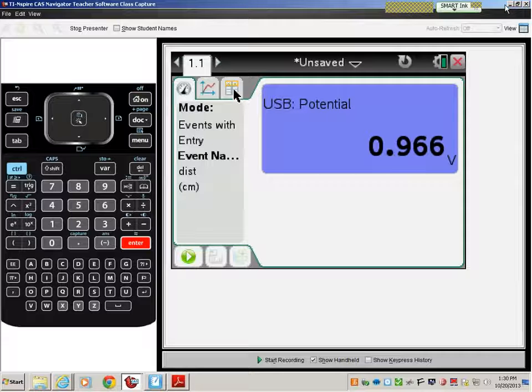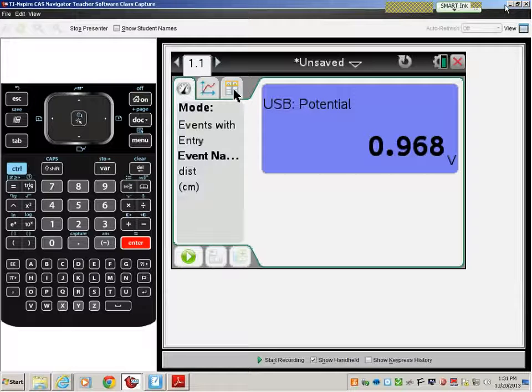I would use this in like a colorimeter lab where I have different concentrations I want to read. I would do this in a pH lab where I was going to do a titration where I had a pH and then I wanted to add so much base and I wanted to see what the new pH was. Anything that you're going to physically change something and you don't want time to be running while you're doing this. So this is a different type of collection mode.